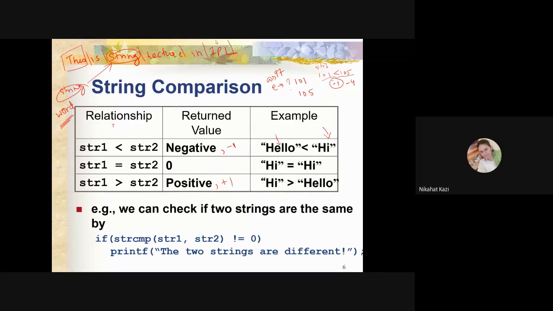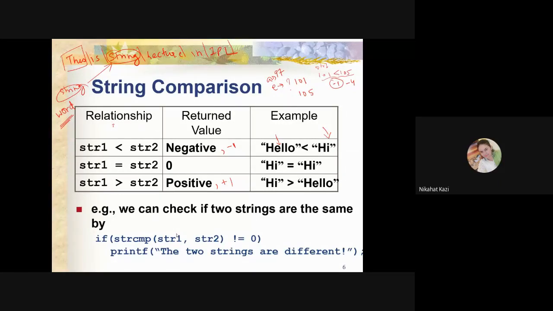So for sorting also, I make use of string compare. In case of sorting, if I want to sort it alphabetically, what will I use? I will say which condition, less than, greater than, equal to, which condition will I use? Less than.